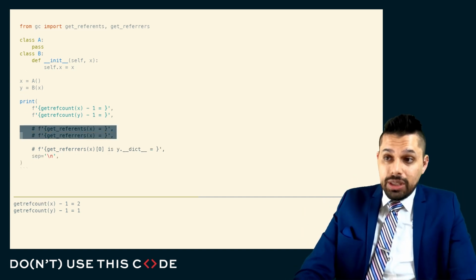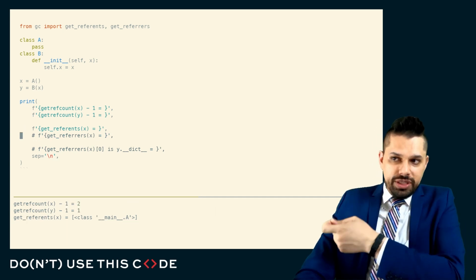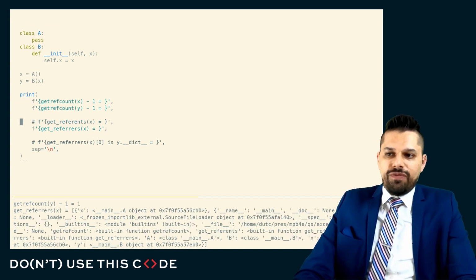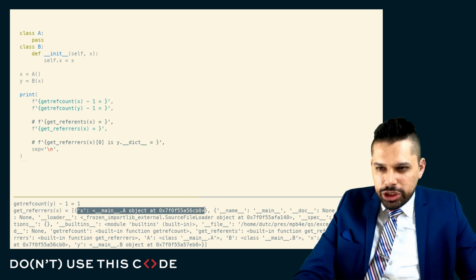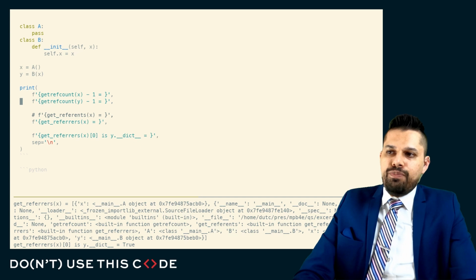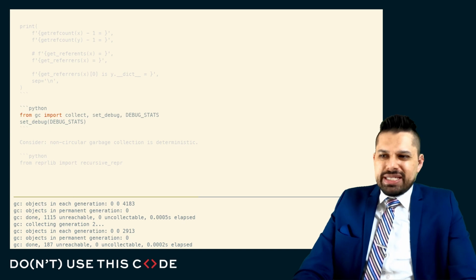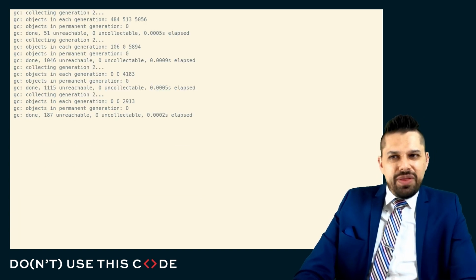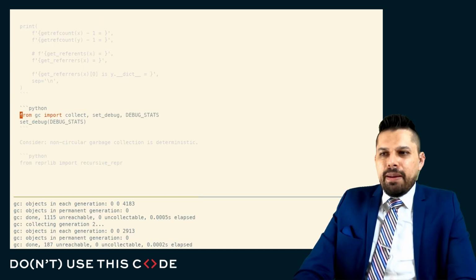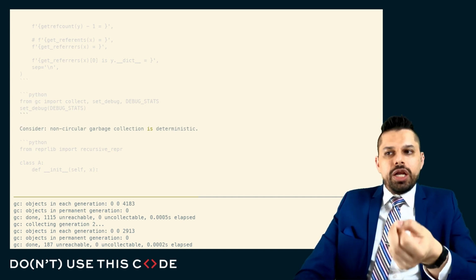We can ask the GC module to tell us what the referrers for an object are, that is, what refers to that object. And here in the referrers, you see this thing here looks like a dictionary with a mapping from a name to some object. Well, this is just a dictionary of B's instance state. What can you do with this? Well, you can look at some debug stats around the garbage collector and get a sense for how the garbage collector works and whether you're introducing garbage collector pressure. You can see this, the generational garbage collector. But it turns out that there are certain circumstances where you might need to use the garbage collector in order to guide the design of your work.